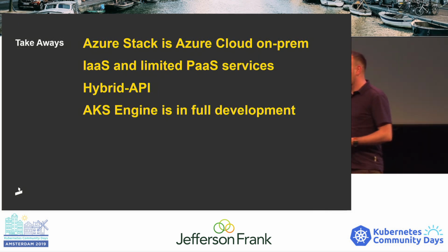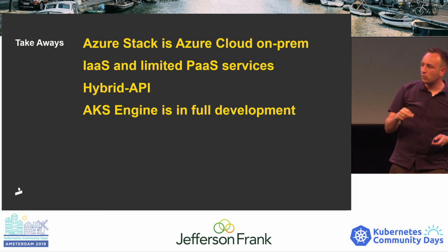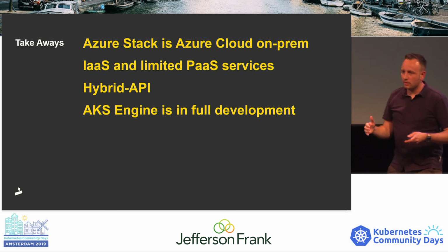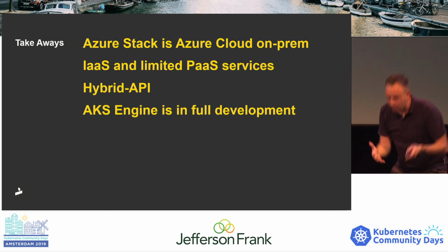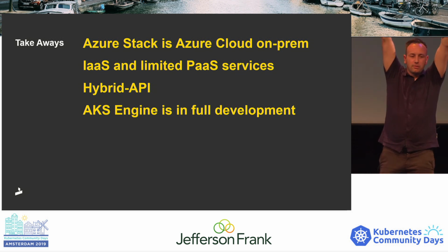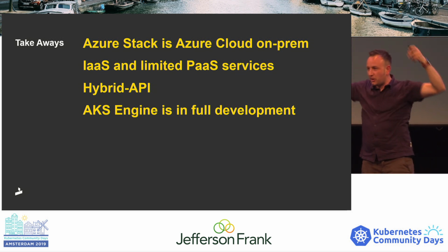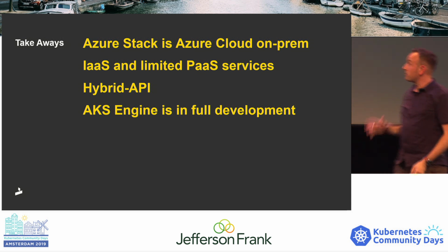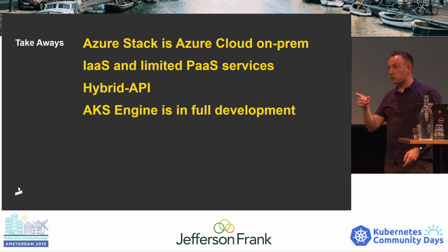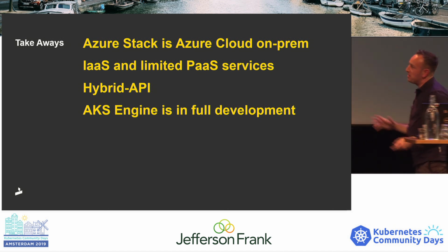It's really a cloud you have on premises, one way or another. And I think that's the cool part with Azure Stack. So I'm talking about the platform under the platform that Rolf was talking about, and in the end, Mark with his serverless function. But in the end, things need to run on hardware. And I think Azure Stack is a really cool product. And I'm even interested in the Outposts thing from Amazon. So maybe that's even cooler.